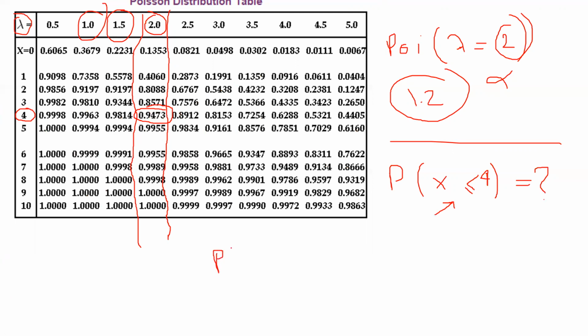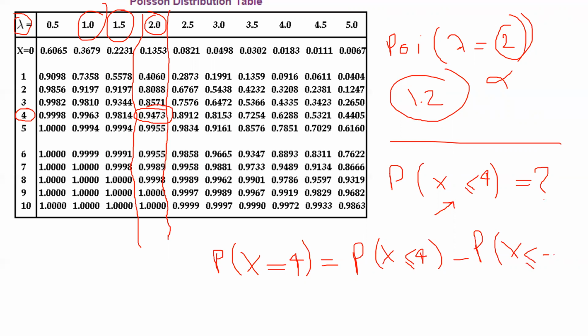But if it is, for example, this question, then you should change the format to less than or equal and then read it from the table. We should be careful about that, because some students, when we ask, for example, x equal to 4, report this as the final answer, which is not correct because these two are not equal. And the tables we give you, all of them are cumulative for distributions. It doesn't matter whether it is continuous or discrete, a normal distribution or a binomial distribution. All of them will be in cumulative format.